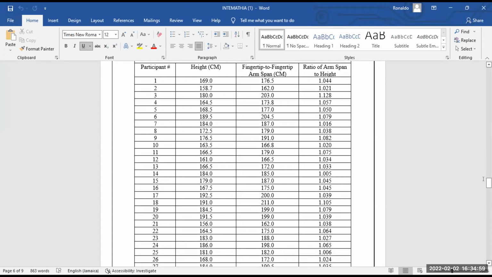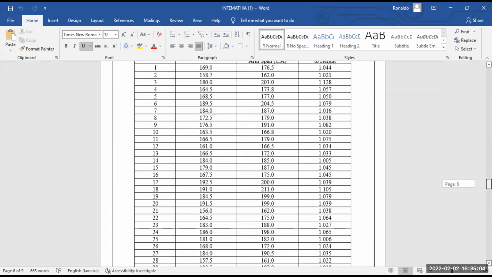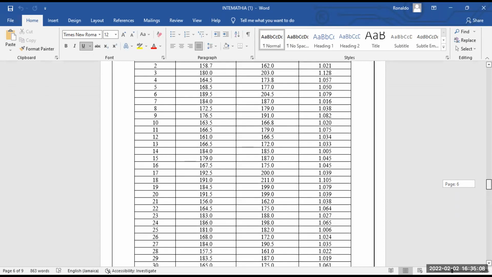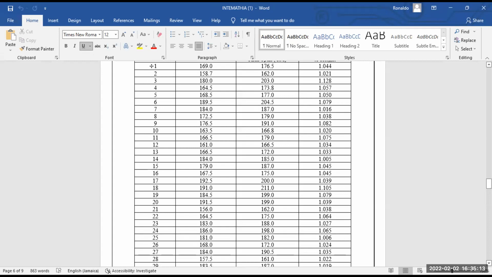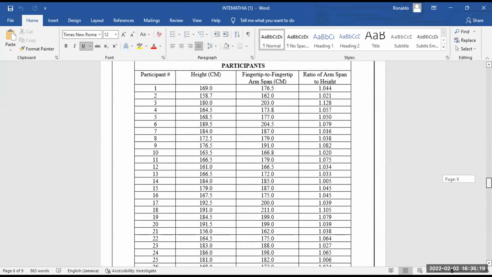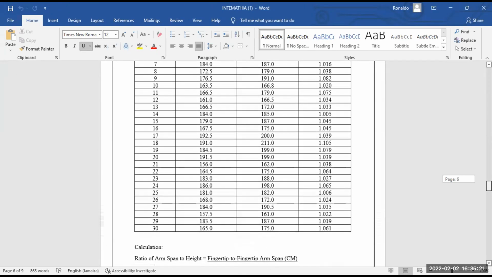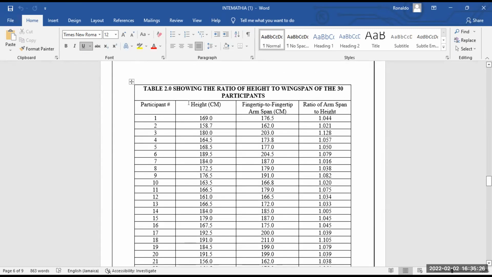All right, I wouldn't use a cumulative frequency, because pretty much what we need to plot on the cumulative frequency is frequency on our y-axis. We have 30 data points, but then on your x-axis, if you're plotting the ratios, it won't be helpful. All right. So just do the bar chart for now.